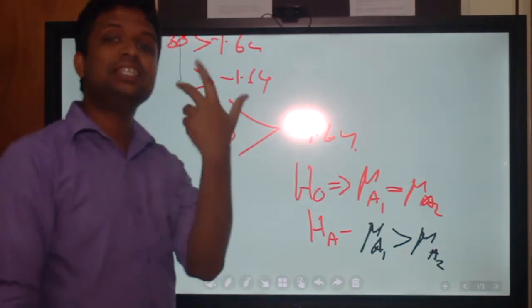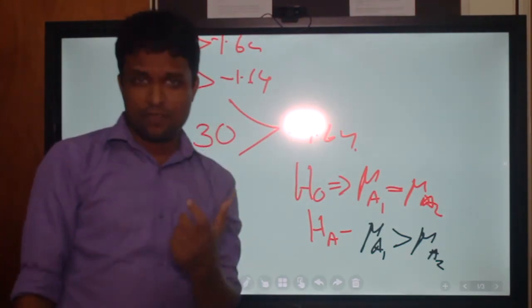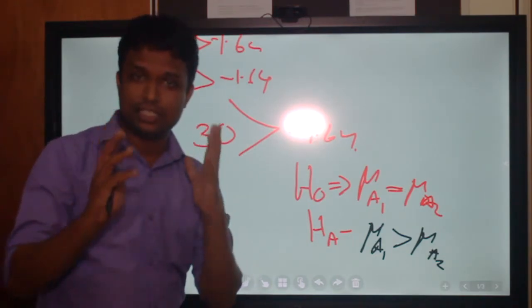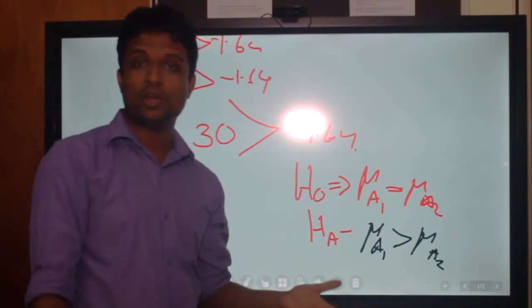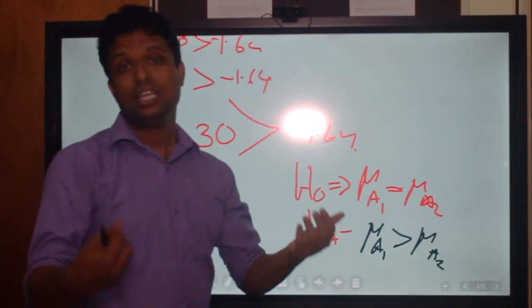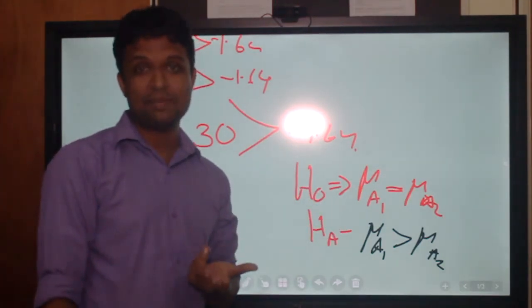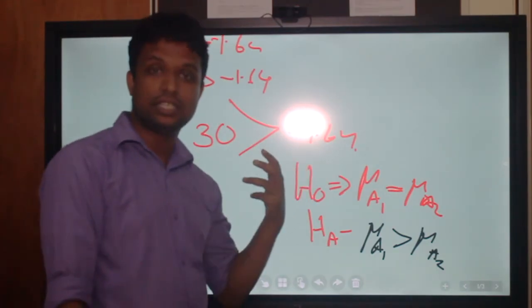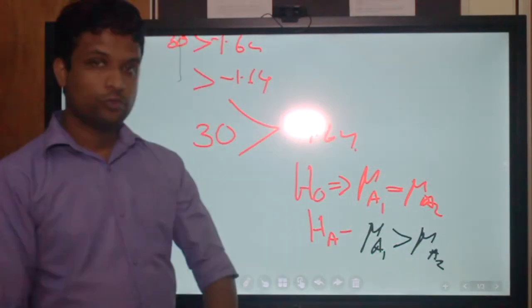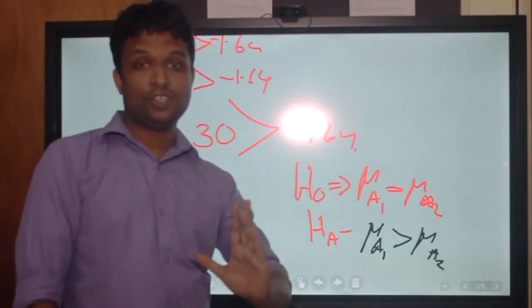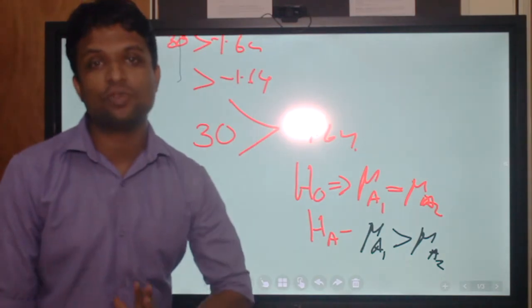So what to do in the t-test? In the t-test, using the same formula, you have to calculate the t-value, and the t-value will be the same as the z-value, but you have to find the significant value in the t table. You will get the same result, as our value is 30. It's a very high value, but the high value is on the positive side. So what we need is a significant value on the lower side, because this is a one-tail test.